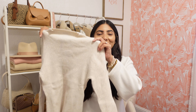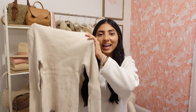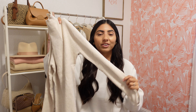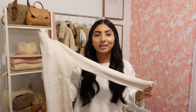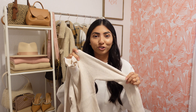Speaking of turtlenecks, I also picked up this top right here. I feel like it's going to be perfect for layering — you could wear it under jackets, vests, or cardigans. I loved it so much I picked it up in black as well. These are going to be great basics for the next few months. I picked them up in smalls and they were $24.99. You can use these for layering or wear by itself with jeans or tuck into a cute skirt with some knee-high boots. The quality is amazing — very lightweight and super stretchy.